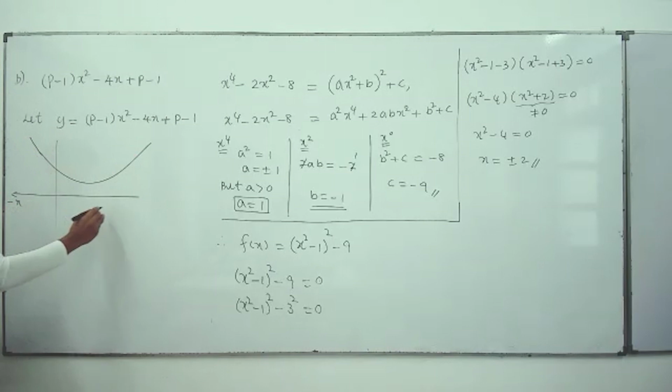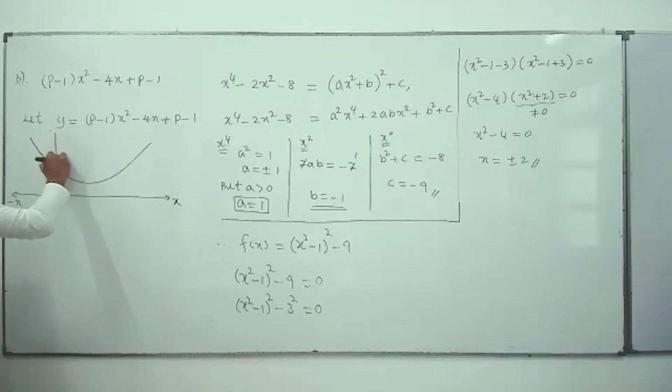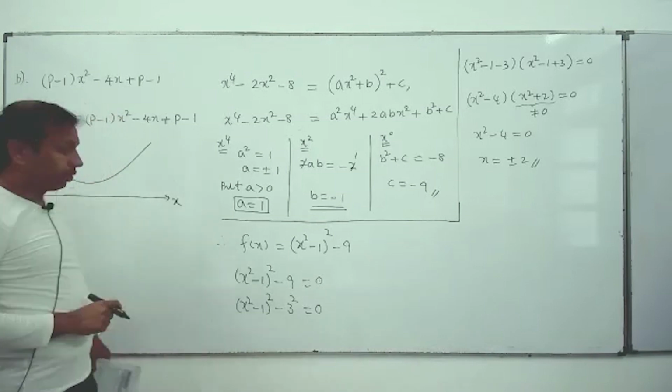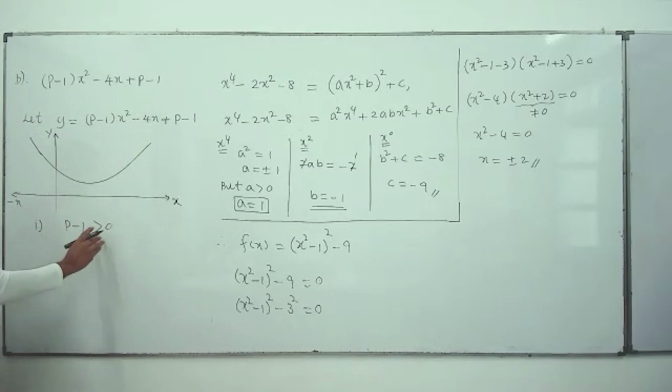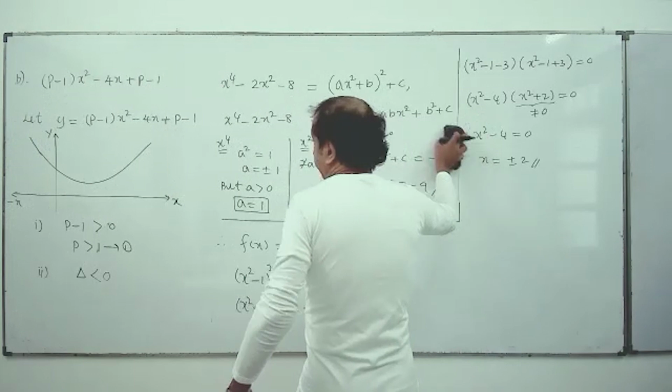Then the graph should be minimum and it should not have real roots. So therefore, the graph should be minimum, this x squared coefficient should be positive. Therefore, to satisfy this required condition, there should be two conditions satisfied. p minus 1 should be greater than 0. That gives p greater than 1, number 1. Okay. Second one is the graph does not cut the x-axis, means it has no real roots. It has no real roots means its delta should be negative. Right.